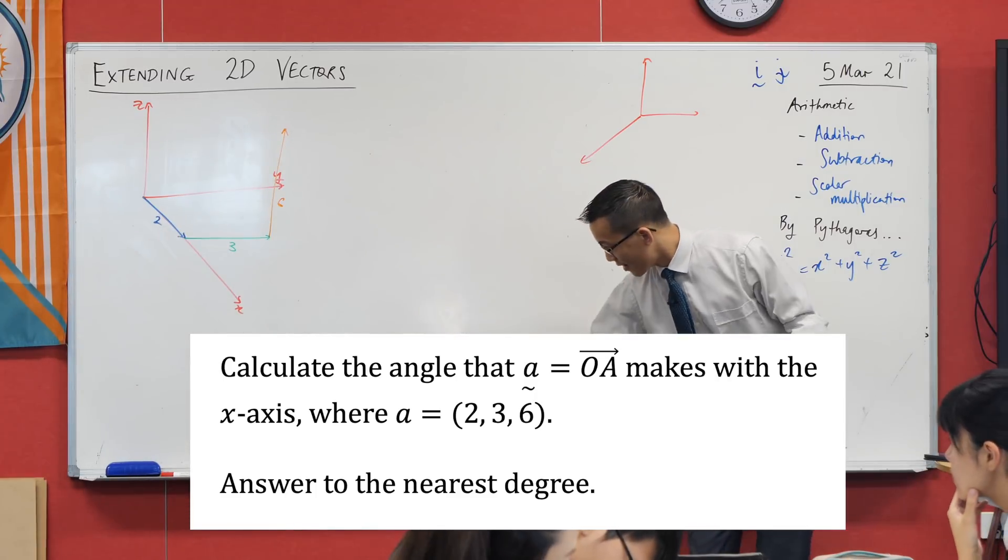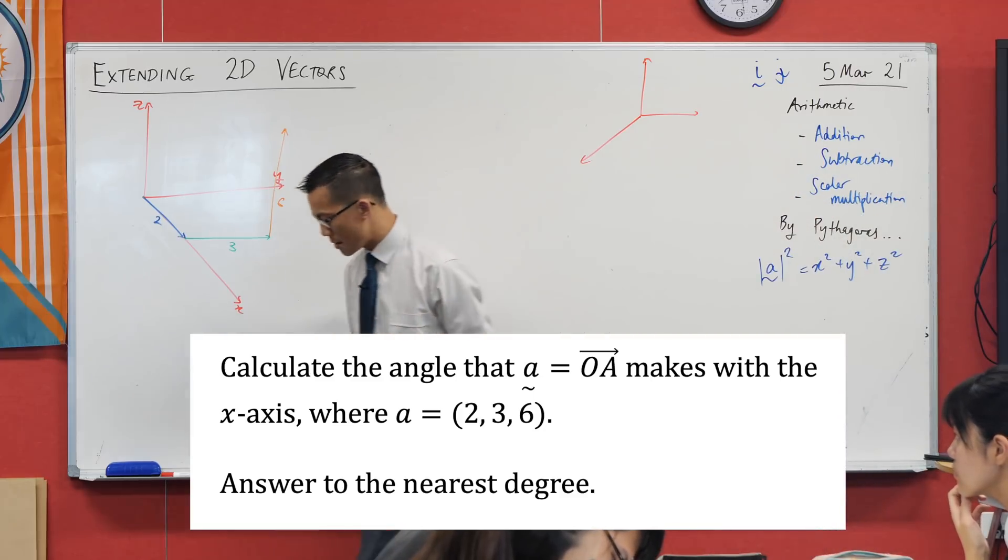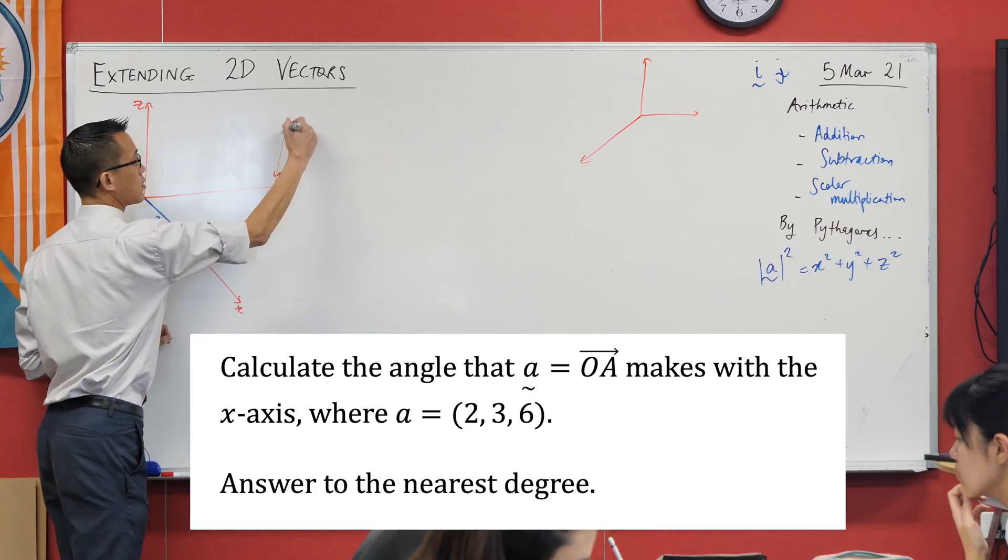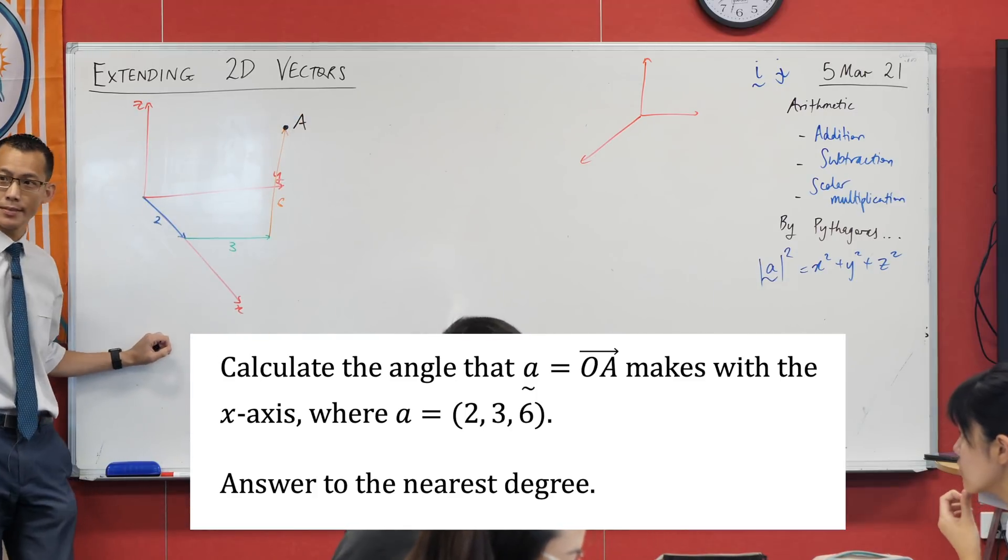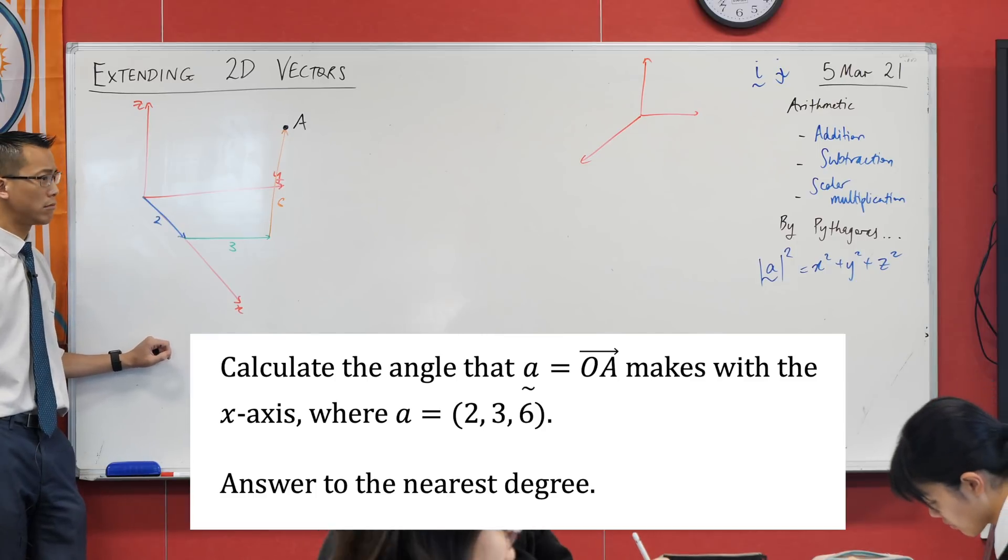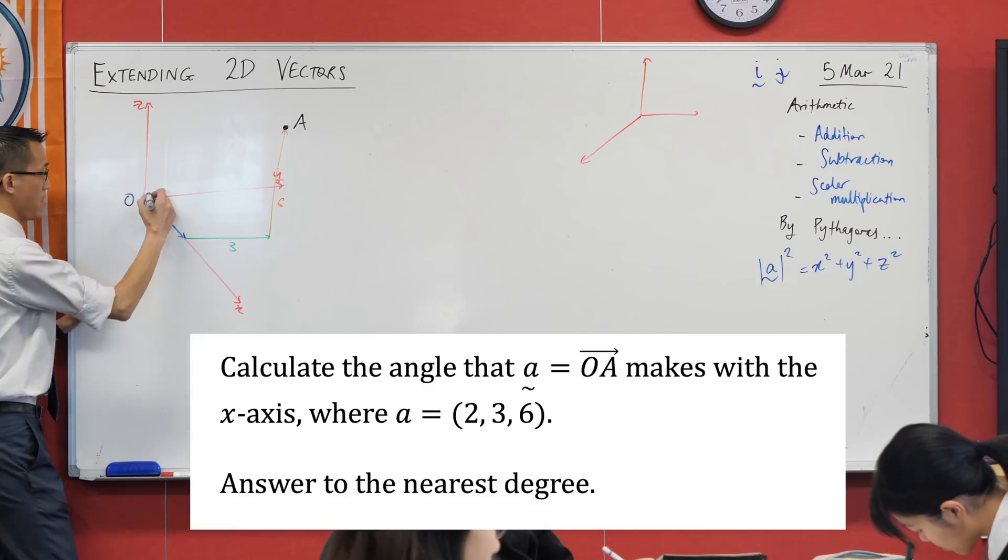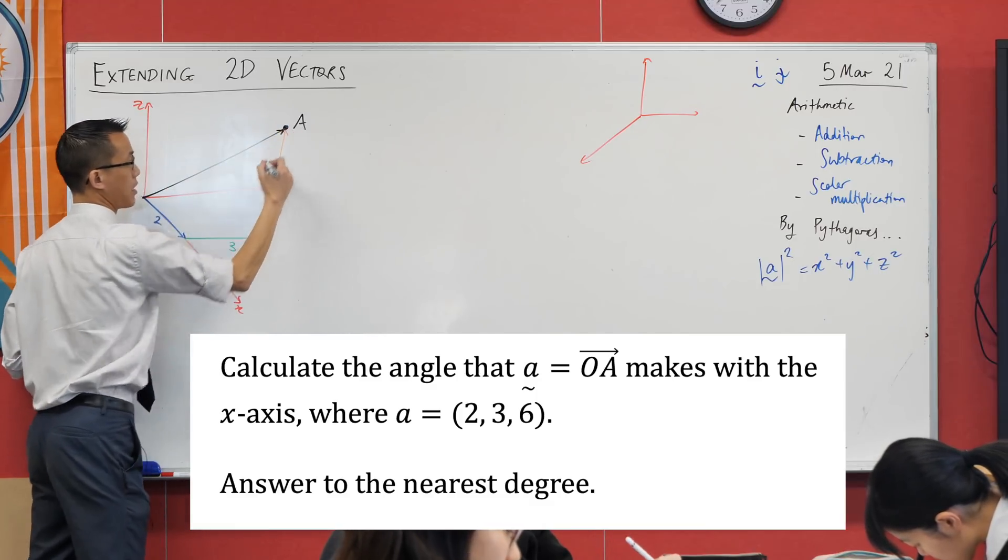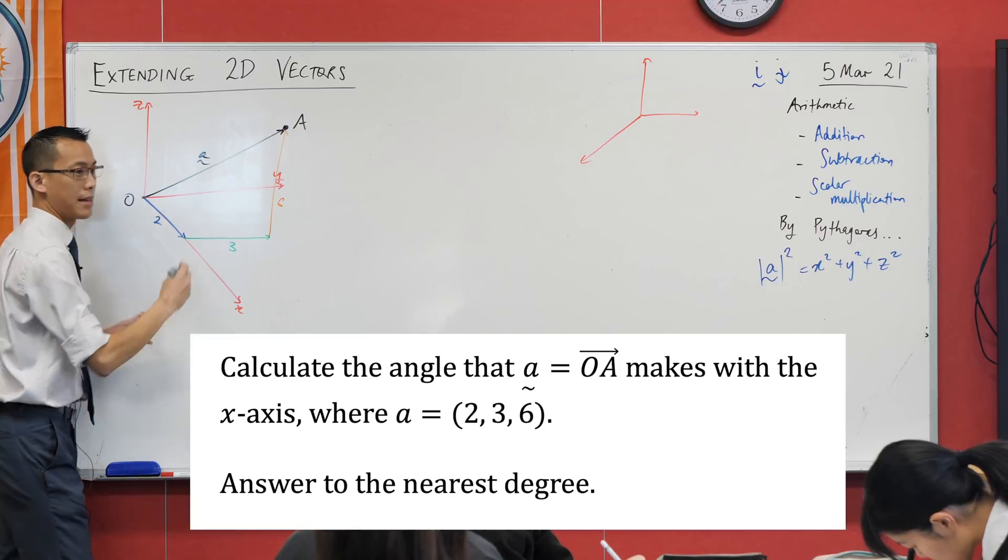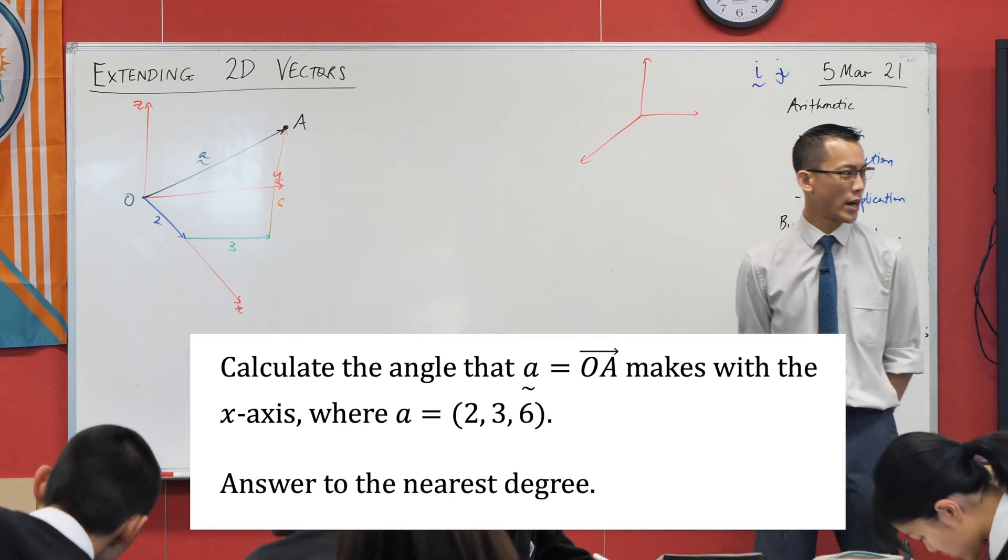So we've concatenated, put together our x, our y, and our z, which means that this is where I'm suggesting A is. So where is a, the vector little a, going to go? Yeah, it's going to go from our origin all the way up to here. This is what I'm going to mark in as a.